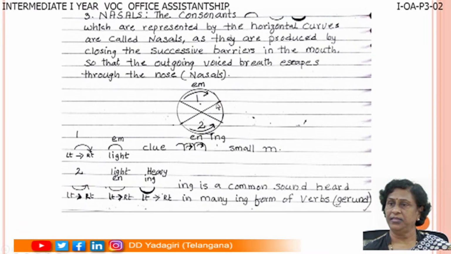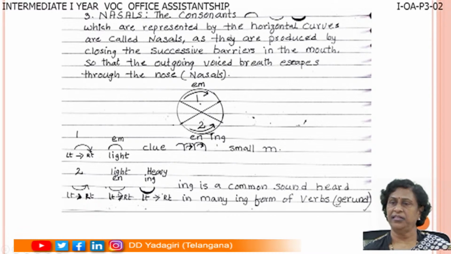Okay, so M, you're writing like this, and it is written left to right, and the clue is your small m. The consonant small m you have in English, one part of that, if you take this, you can remember as M. Okay, small m will be the clue for you all to remember M. And next one is N and ing.